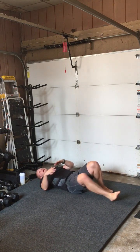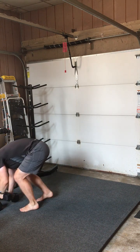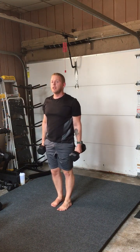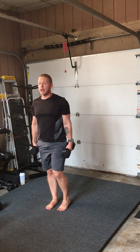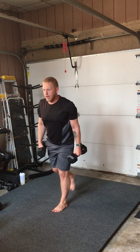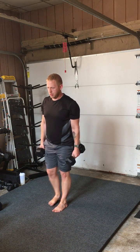2, 1. All right, coming back up. Reverse lunge. Yeah, if you need to make it a little bit easier this time, alternate legs. If you need to crank it up, go single leg. Here we go. 2, 1. Still smooth.